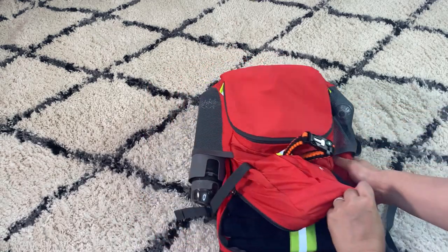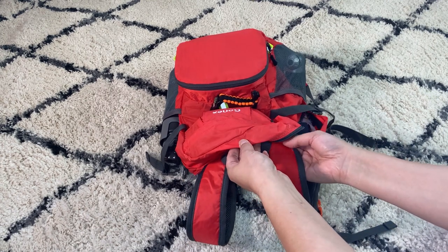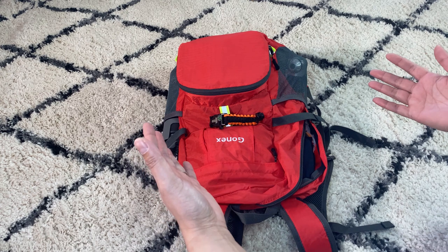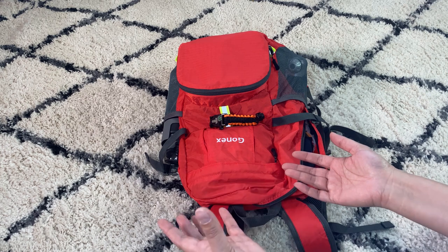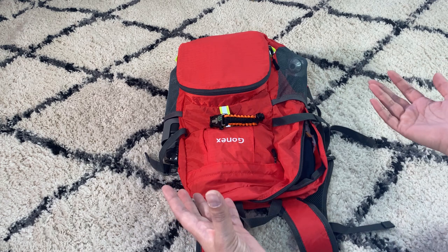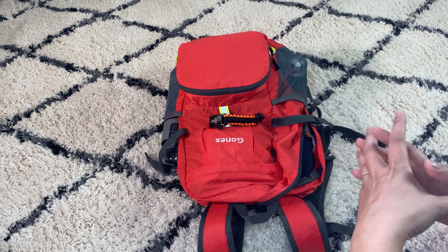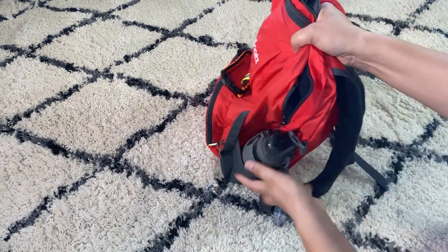Since this bag is meant to be a day pack it has some reflectors, and you can even add a reflector sticker. This backpack weighs 9.4 pounds with everything in it, so you have to be aware that you're able to carry that weight for however long a distance you'll be going. I live in a suburban area with my car and friends nearby, so 9.4 pounds is fine for me, but if you're in a more secluded area with rougher terrain, consider that.